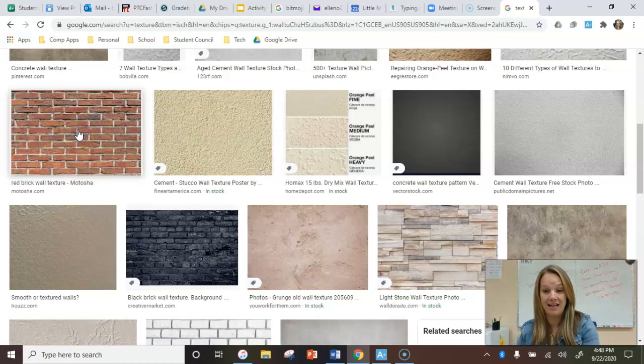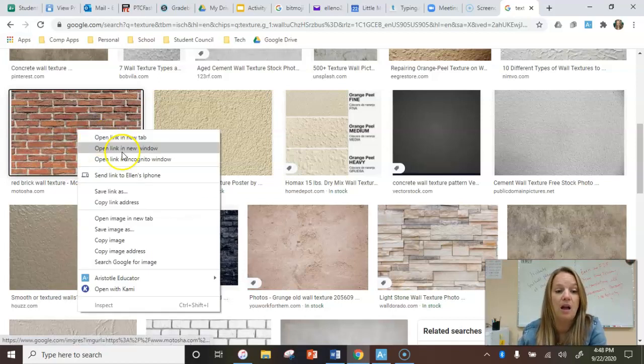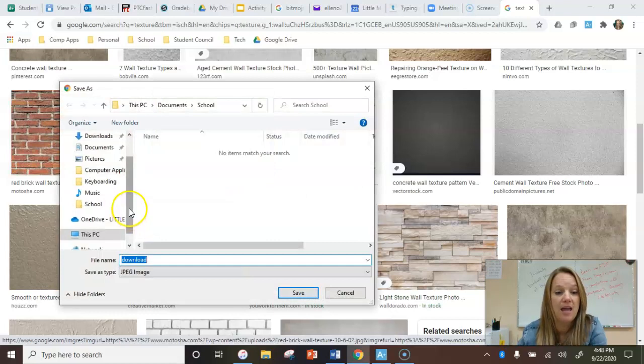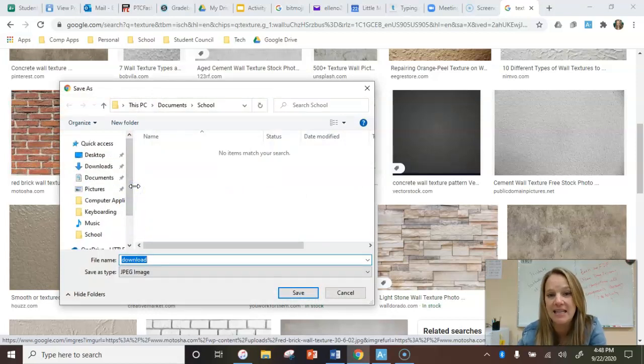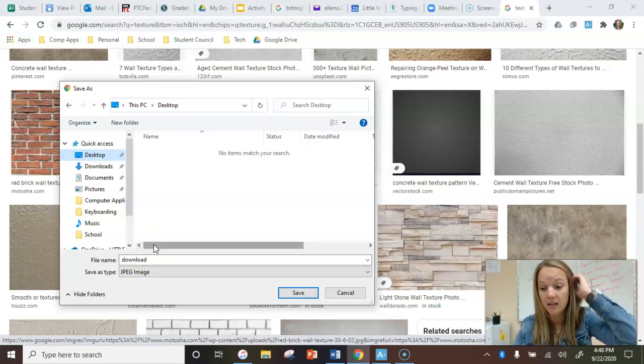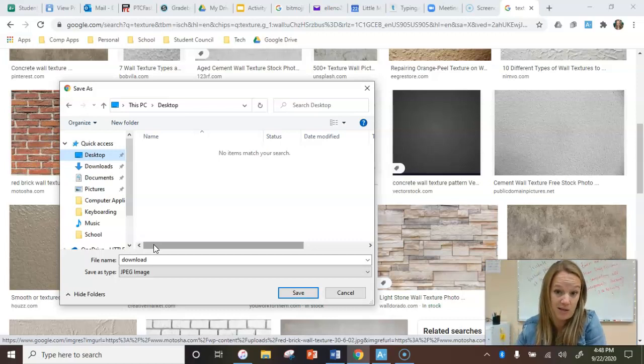In order to get that into my Word document, I first have to save it. So I'm going to right click and hit Save Image As. In this case, because I'm not going to need this after the one time that I use it, when I know I'm just going to turn around and delete something, I'll put it on my desktop. In this case, I just realized it's called download. Again, I'm not going to need this again, so I'm not really worried about where I'm saving it or what I'm titling it, because I'm just going to turn around and delete it because I don't want it taking up space on my computer. So I'm going to go ahead and hit save.